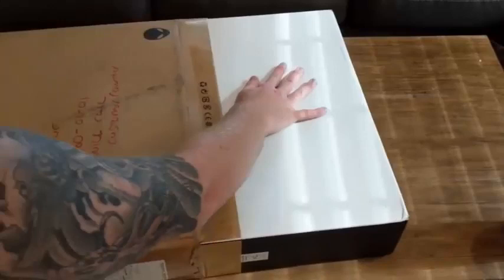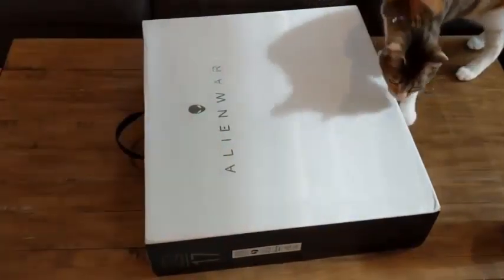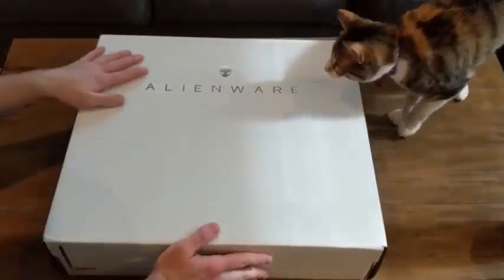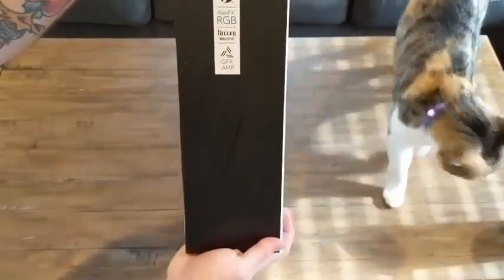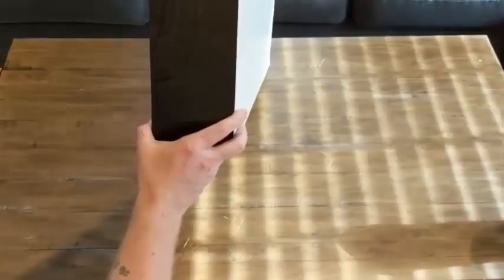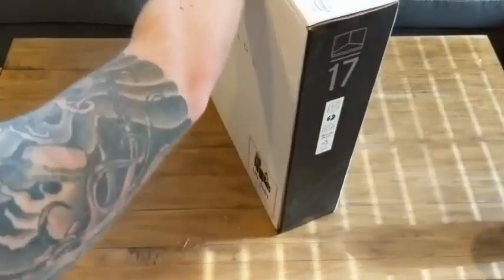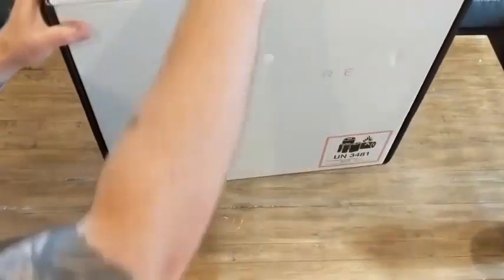So inside this shipping sleeve, we have the big white box. It actually has the silhouette of the laptop right on there. See, if you flip it onto the side, we've got 17-inch, 2.2 millimeters of key travel, AlienFX RGB, Killer wireless, and the Graphics Amplifier port. That is Alienware's proprietary port. Cats have a new box.